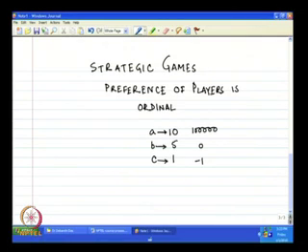There is no difference between this ranking and this ranking in the ordinal sense, because in the first ranking 10 is greater than 5, 5 is greater than 1. In the second ranking also 1 lakh is greater than 0, 0 is greater than -1. So, what matters is relatively how A and B and C are ordered. Here A and B and C are ordered in the same way, qualitatively the same way. So, this is ordinal preference. We are going to assume that the individuals have ordinal preference. The payoff functions that we have reflect the ordinal preference of the individuals.